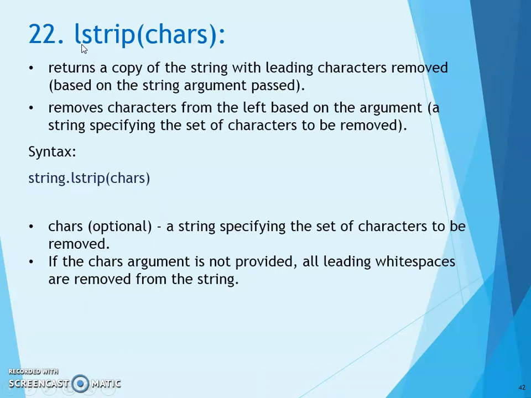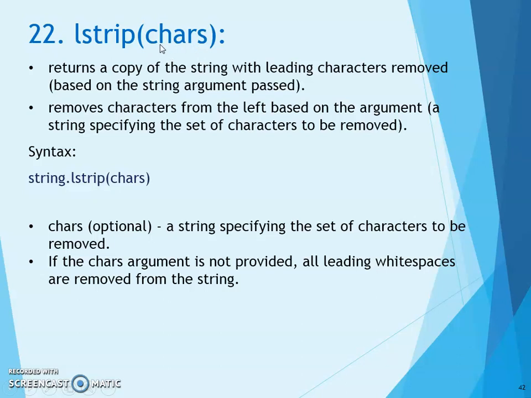The next method is lstrip. That is, all the leading characters will be stripped. Stripped means removed, depending upon the argument, that is chars. This method returns a copy of the string with leading characters removed. That is, all the leading characters will be stripped or removed based on the argument that we are passing in chars.